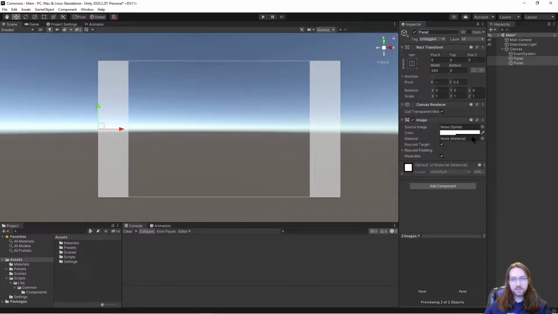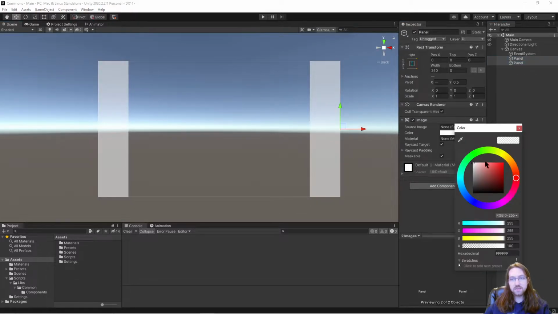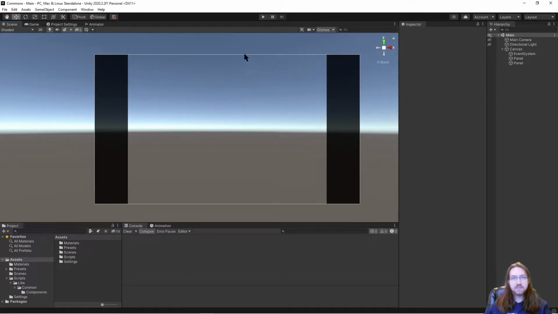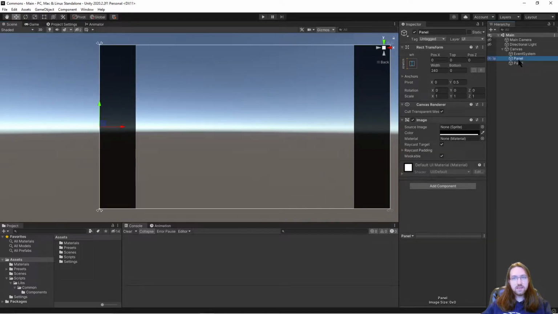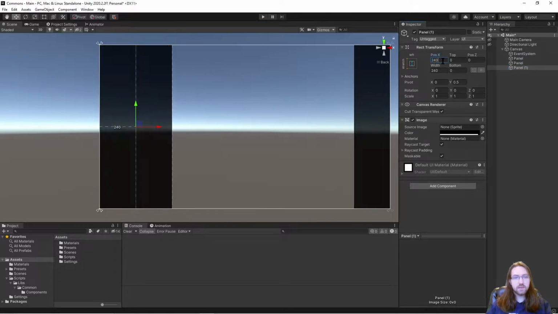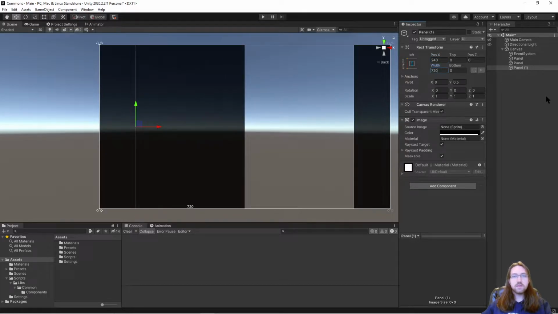So these are just random panels. Sure, we can make them darker, because they look better when they're darker. Yeah, like that, all right. And so we want the list view in the middle. I need to get out my calculator, because I can't remember. No, I don't, because it's 240 times 3, because 240 is 1/8 of 1920, therefore there are 6 sections in the middle here, so we need it to be at an offset of 240, not 140, 240. Your width needs to be 720, is that right? Okay, I think that's right.